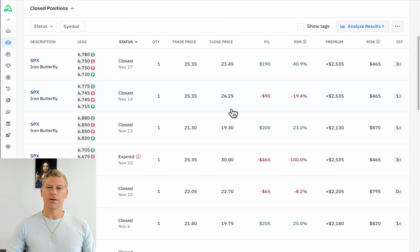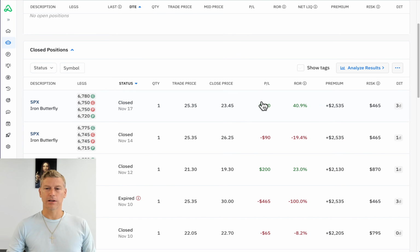So if you look here, for example, this morning I literally closed it for $190, and then 2 minutes later the market shot up and I could have actually taken profit for $380, which it would have done automatically without me even having to think about it. On Friday, I closed this one before the market opened. I actually posted in the community about it, and later on it made a comeback and would have won $395.